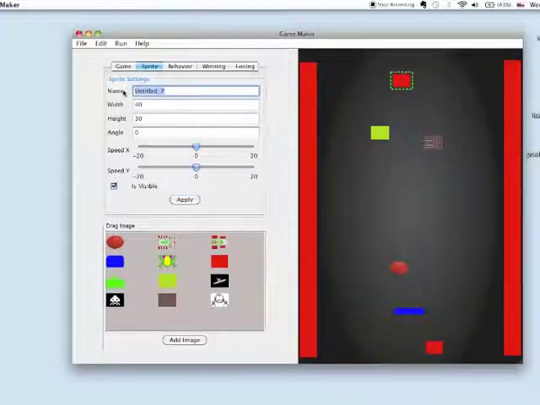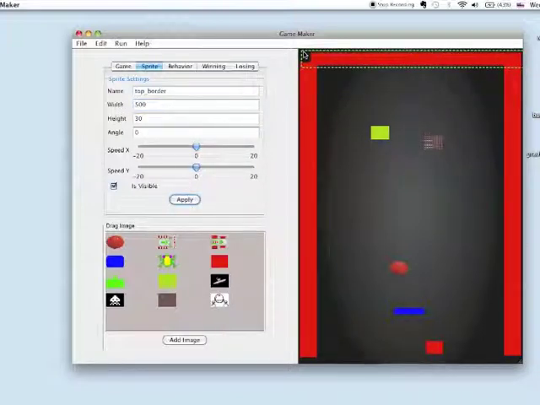Let's name it top border and set the width to 500. And the last border, bottom border.